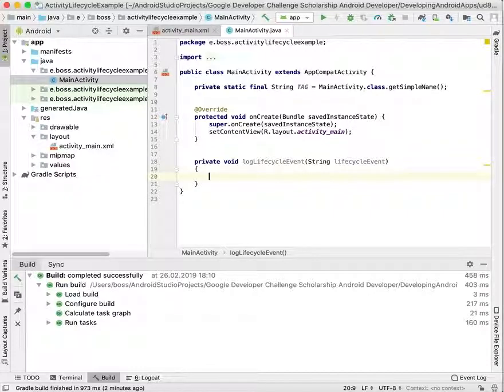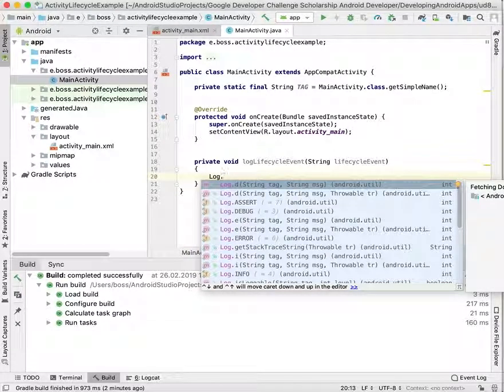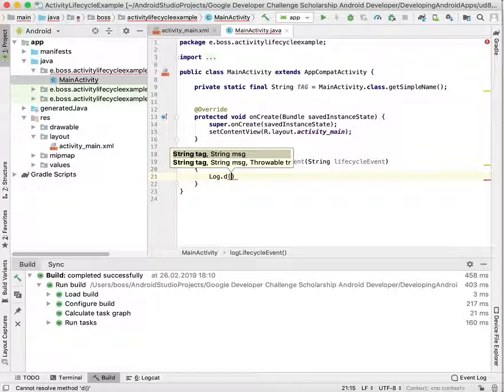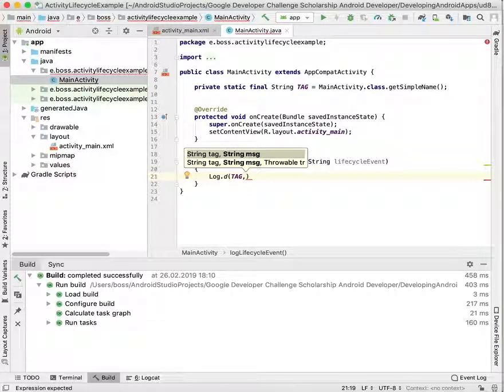Okay, as I said before, we will use logging and Log. And for a message, I will write lifecycleEvent.